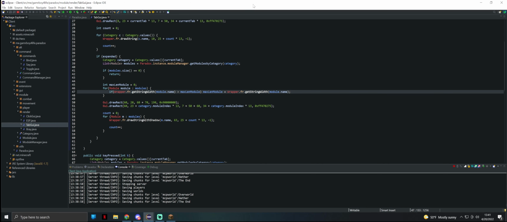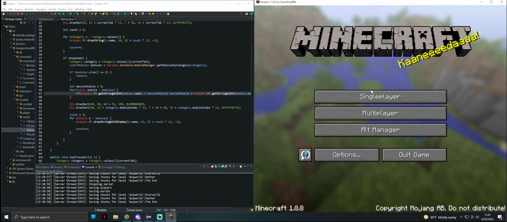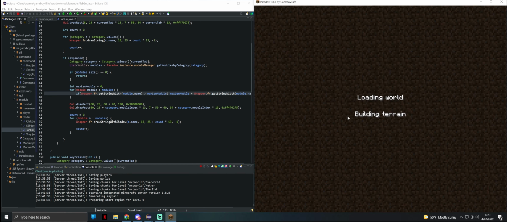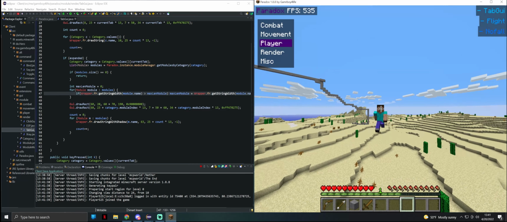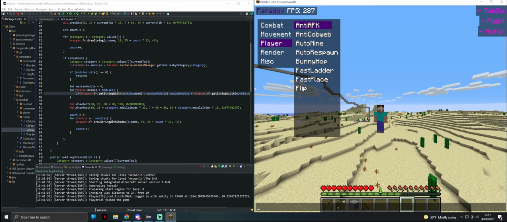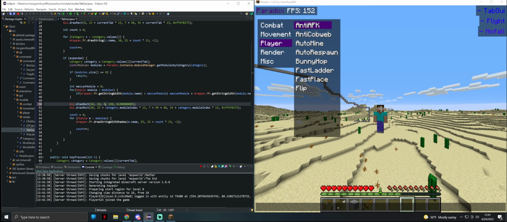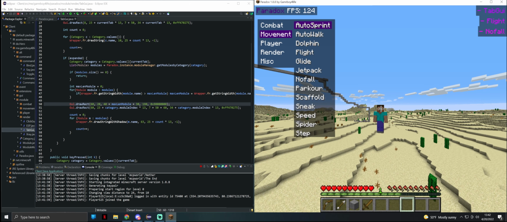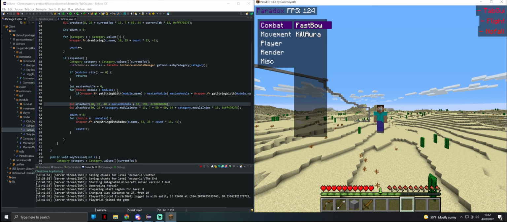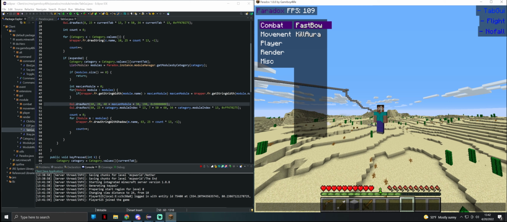As you can see, real quick, I'm gonna do this. Just load in. So it's still gonna be the same for now. But for an example, let's just open up player now. We'll come here. As you can see, I have 60.70. What I found out is if we do around 40 plus the max length of module plus 30, what this will do is change the width of it. So now each category has a different width, just depending on how wide our name is, and we're gonna have to change that as well, but that will be just a second.